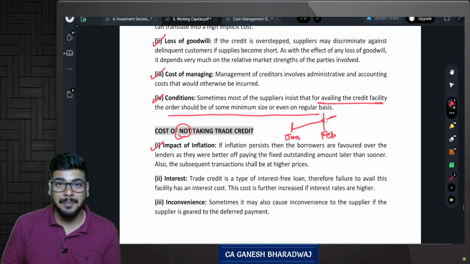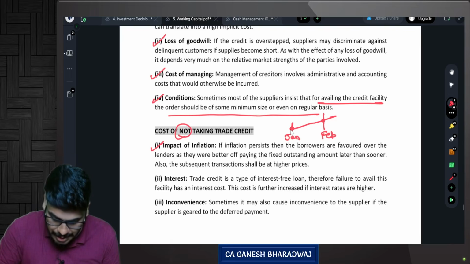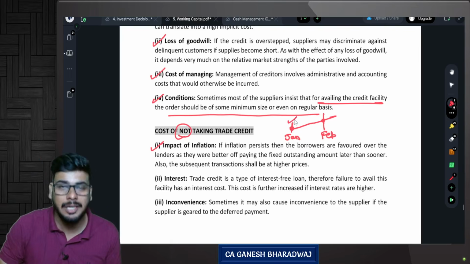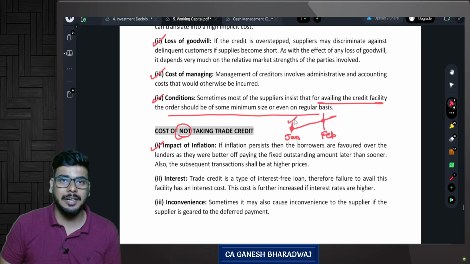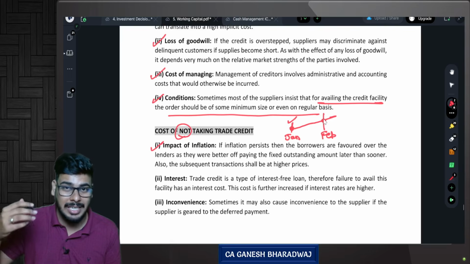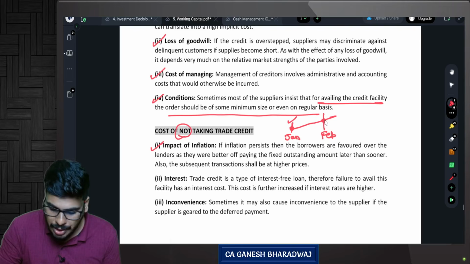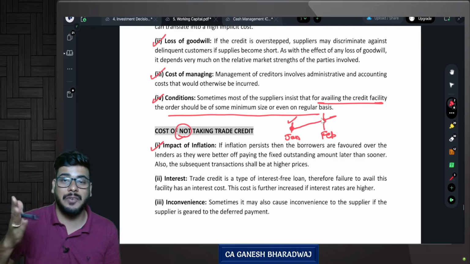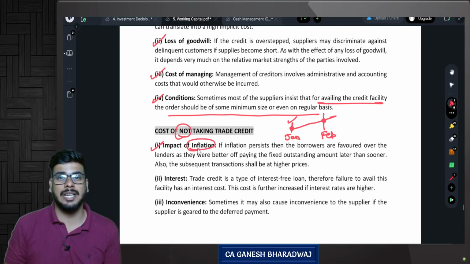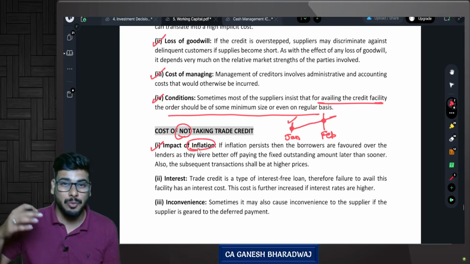Now you tell me, had you purchased the products on credit, you could have purchased in the month of Jan itself at the price prevailing in the month of Jan. Correct? The payment could have been done on a later date, no problem. Whereas if you do not have this model of credit, and you need to pay by cash, you need to purchase only in the month of Feb when the prices have gone up. Or in other words, when there is inflation, not taking a credit will actually make you lose some money.